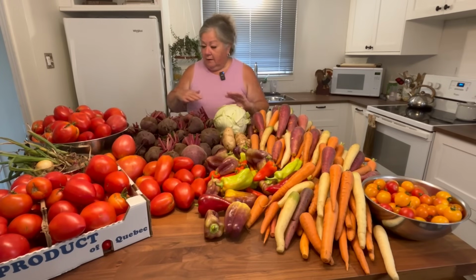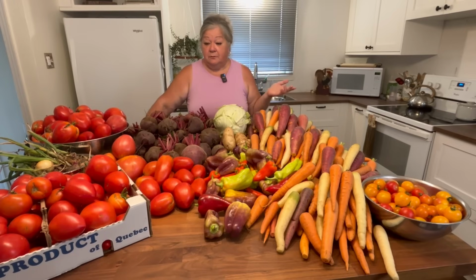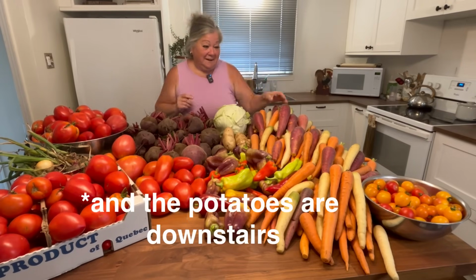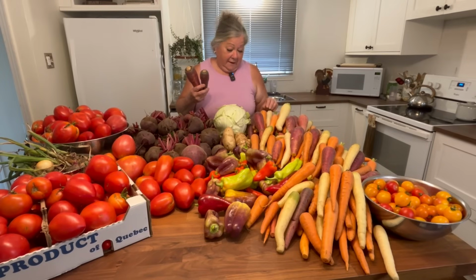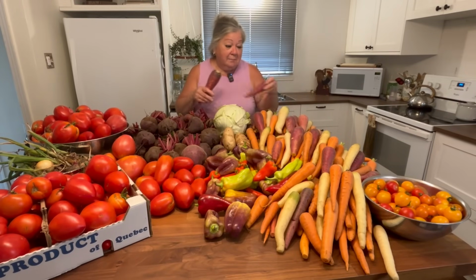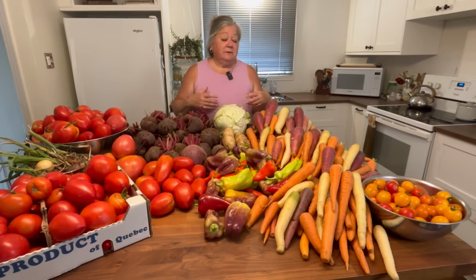The beets did get a quick wash with the hose, but you don't really scrub them because you have to leave them like that so they don't bleed. Anyway, I didn't even put all the carrots out because I just ran out of room. I didn't even put all the tomatoes out because I ran out of room. But this is it. And I've grown rainbow carrots before, and this has never happened. They're not all like that, and we have some beautiful orange ones too, but this is insane. I don't know what happened. And honestly, I have never, not ignored a garden more, but given less attention to a garden than this year.